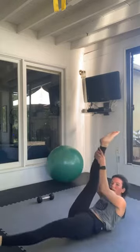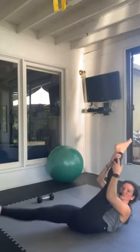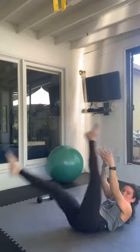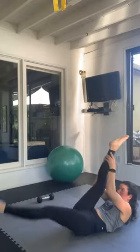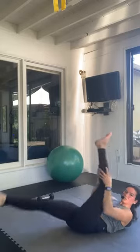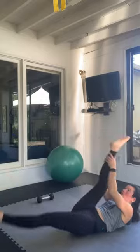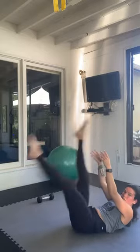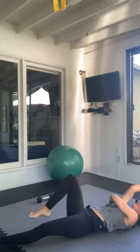Straight legs. Grab that leg. Get a nice stretch in the back of that leg. Keep your head and shoulders lifted. Grab a little lower if you need to, if your flexibility is not quite there yet. Four, three, two, and one.